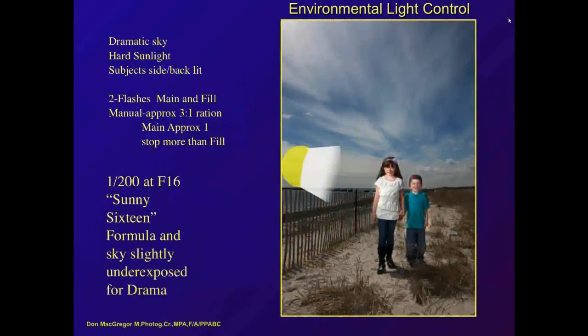We've got a situation here. They're in the middle of a sunny, sunny, sunny day. Lots of drama to the clouds and things. I wanted to record that. So we're bringing in 2 flash guns, a main and a fill. They're being handheld. One's being handheld, one's on a stand. And the main light is approximately 1 stop greater than the fill light. And all these are the little Canon 580 flash guns. There's nothing more than that. Just those 2 portable flash guns triggered by Pocket Wizards in this case.